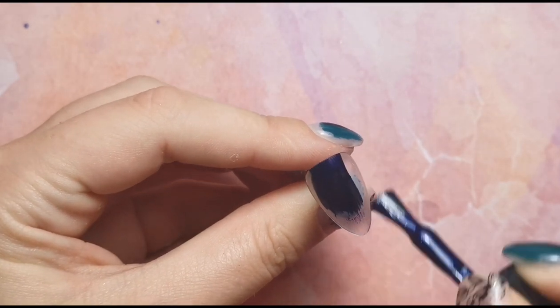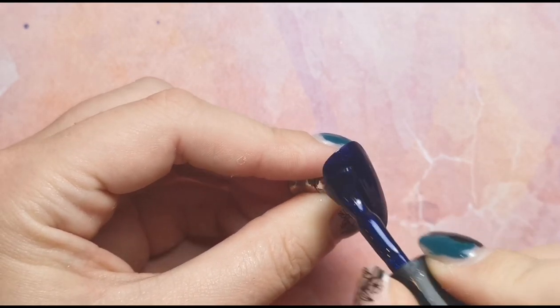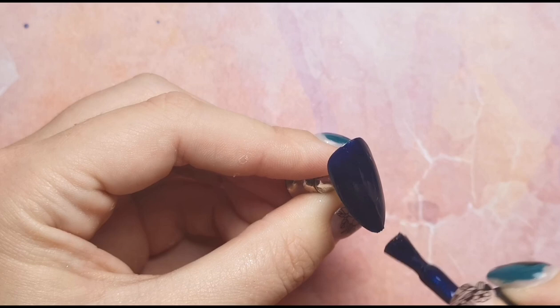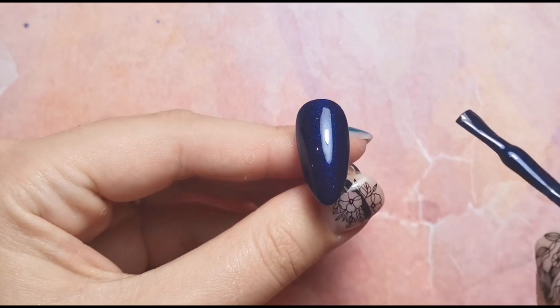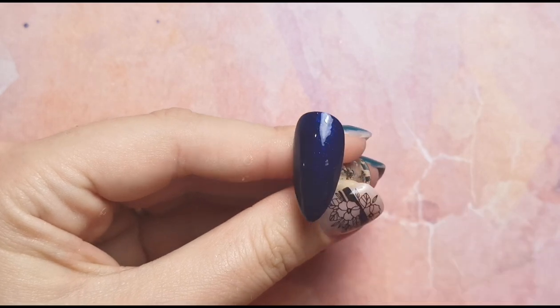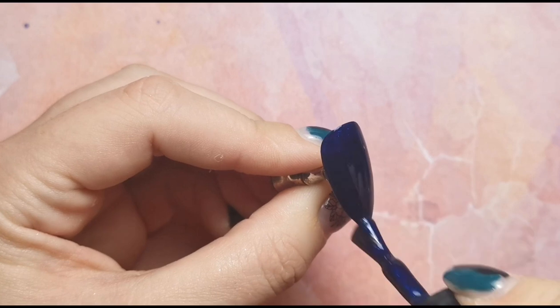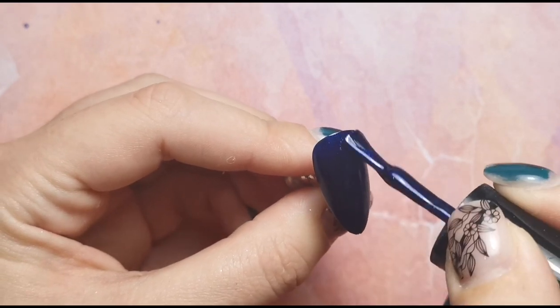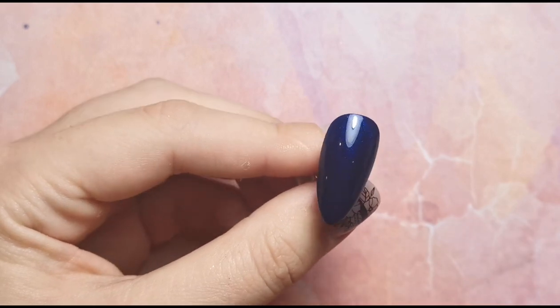I really wanted an excuse to use the gel I'm using in this video. If you watched my recent client video on gel polish application, you would have already seen this color — it is Starry Night from Gel Perfection. It is beautiful; I've got so many comments on that video saying how pretty the blue is. I'm going to take it up a level and use a glamour gel over the top of it.